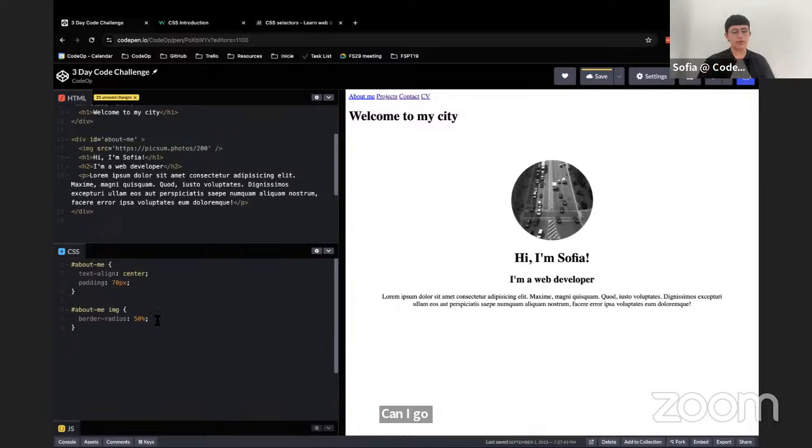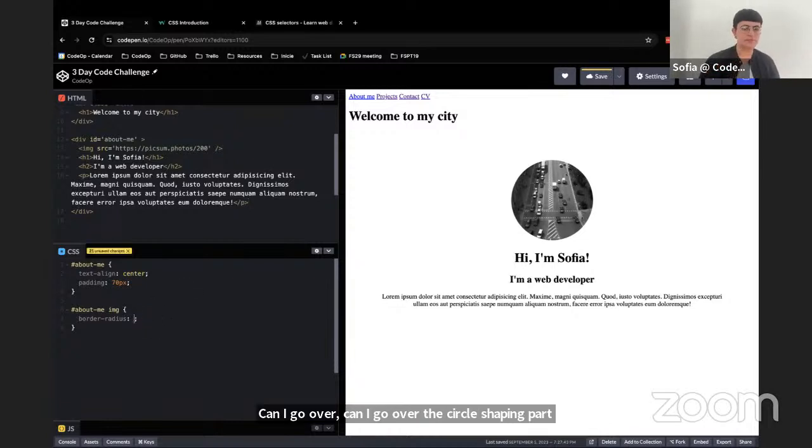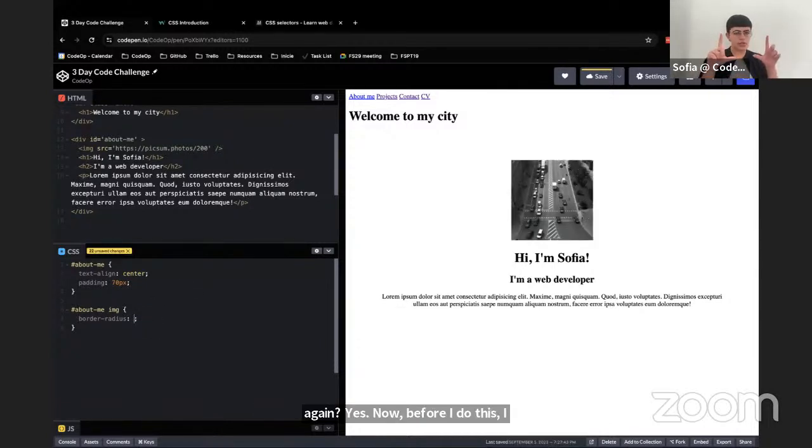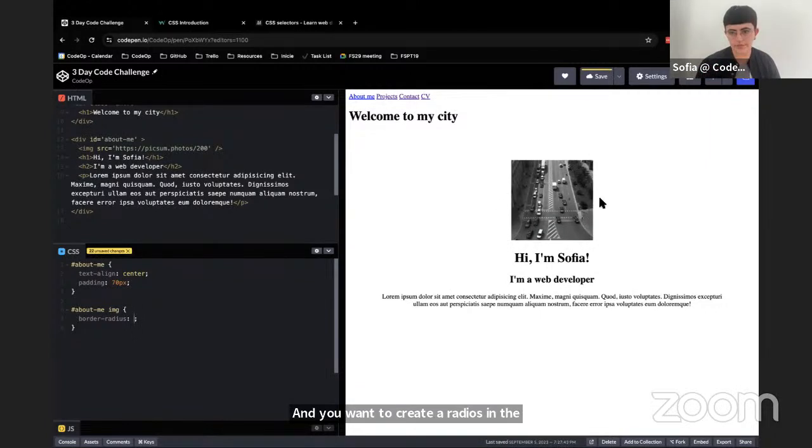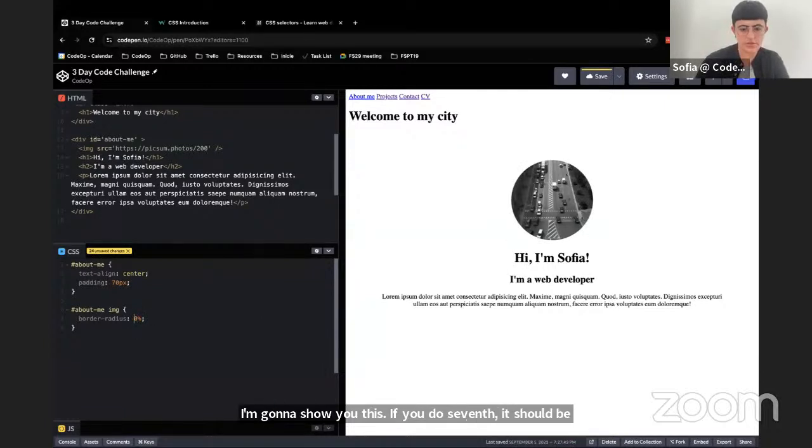Yes. Now, before I do this, let me remove this. Imagine that you have a square and you want to create a radius in the border, okay? Like this. You select this property called border radius, and I'm going to show you something different, like 70%.